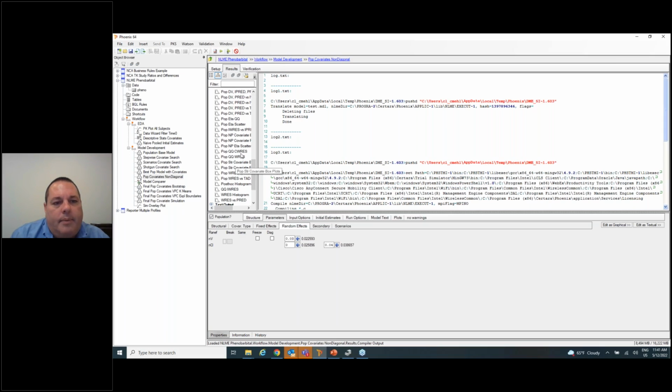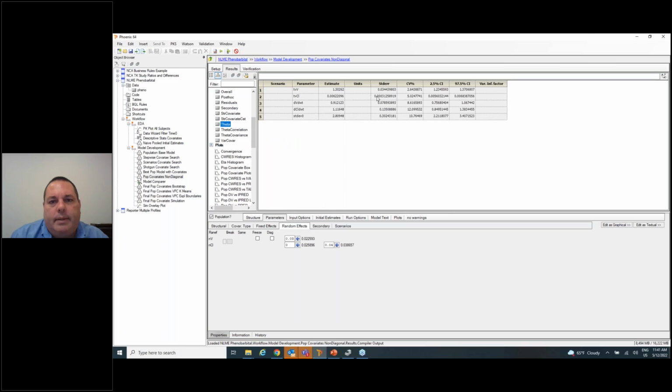Next, once you have a model that looks like it's pretty good, maybe evaluate the results and see that you've got good parameter estimates. Notice that we have the effect of change in weight on change in volume. The effect of change in weight on change in clearance are now included in parameters of the model. Our coefficients of variation in this case are very good. They're all less than 20%. So one might at this point say, okay, I think I've got a good model here, but is it good enough? And move on to model validation. And that can be done by bootstrapping and visual predictive check typically.